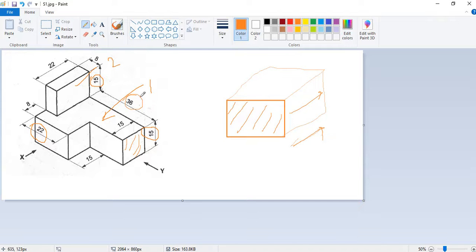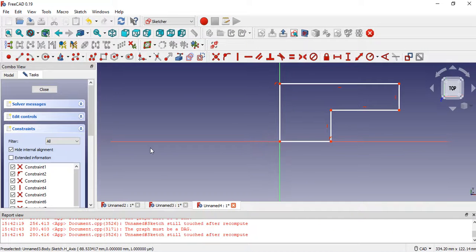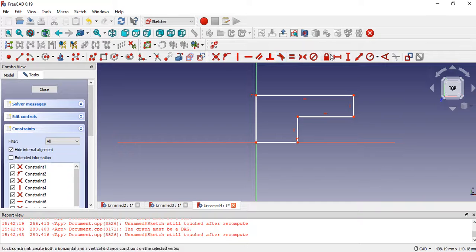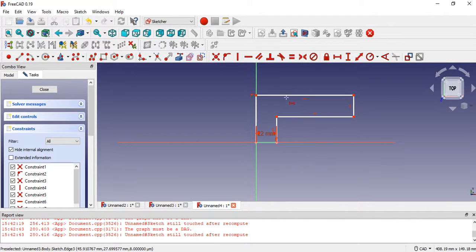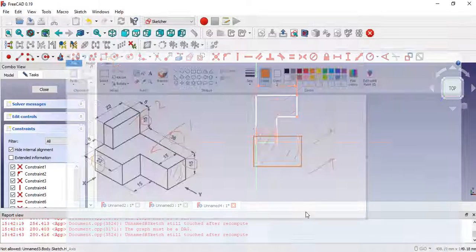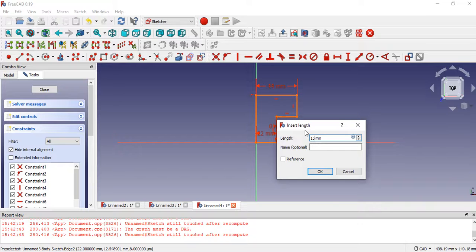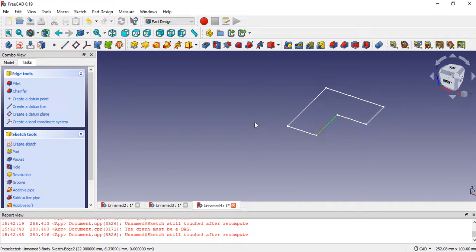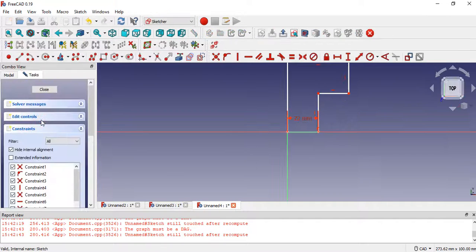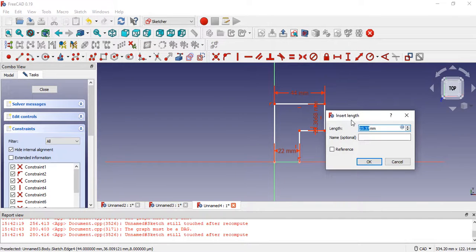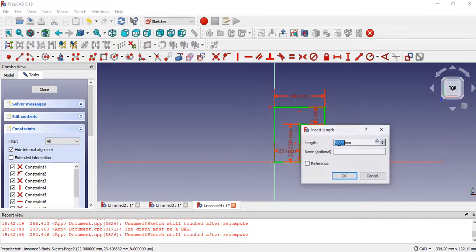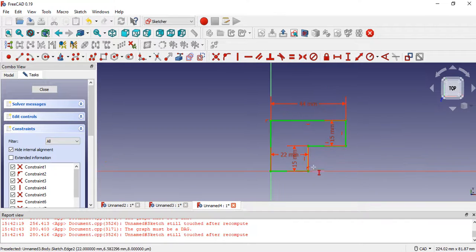Just go to dimension, that is horizontal, it is 22, 44, 15, 15. Now it is fully constrained. Now just click on close.